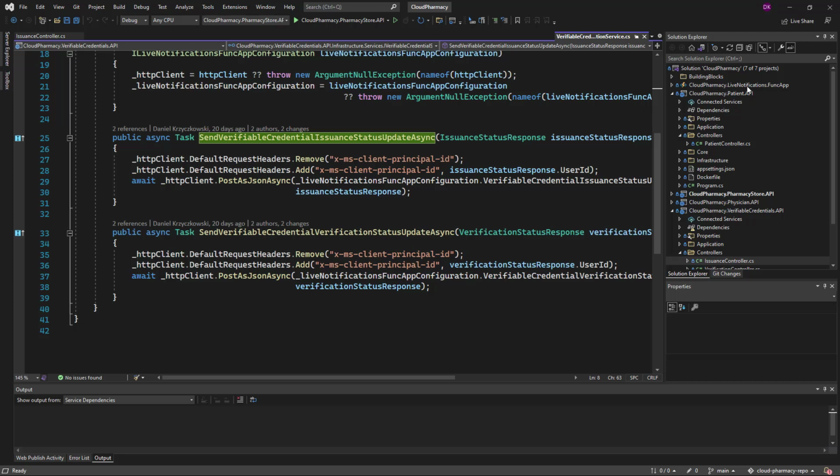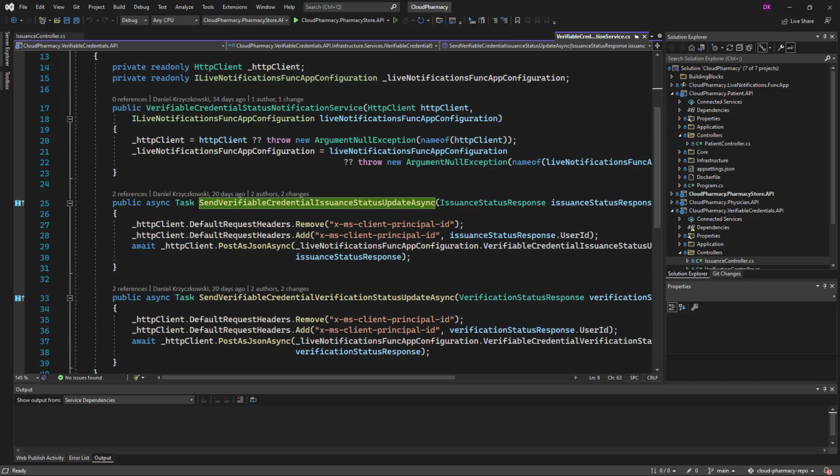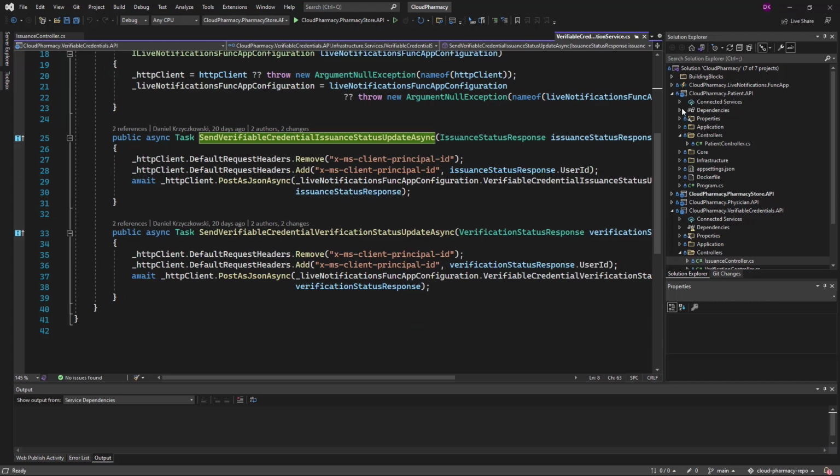And in the Cloud Pharmacy Store web API, this function app is integrated to send live notifications about the fact that the user confirmed his or her identity using verifiable credentials. So the discount can be obtained in the Cloud Pharmacy Store. So there is no, again, magic here. We're using the live notifications function app to send those messages.